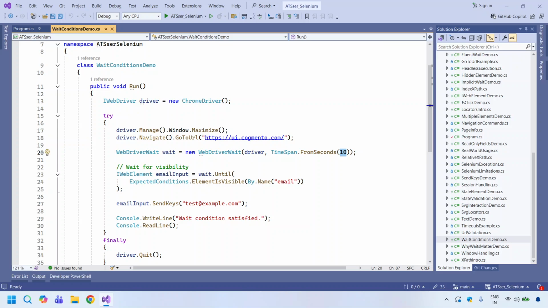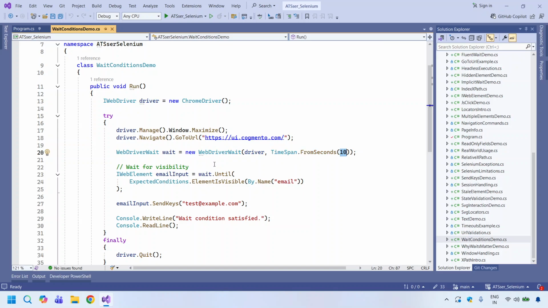Commonly used wait conditions are element exist or presence of element, where the element is in the DOM; visibility of element, where the element is visible; element to be clickable, where the element is visible and enabled; text to be present, where the expected text appears on a button or on the screen; invisibility of element, where a loader or overlay disappears. Whenever we try to submit an error, there will be a progress bar on the page. So for such kind of elements, we will use invisibility of element.